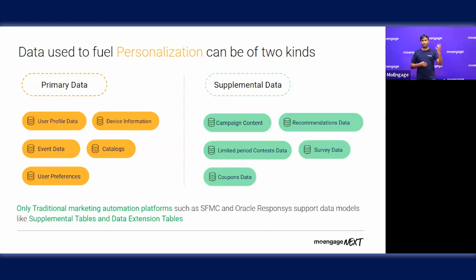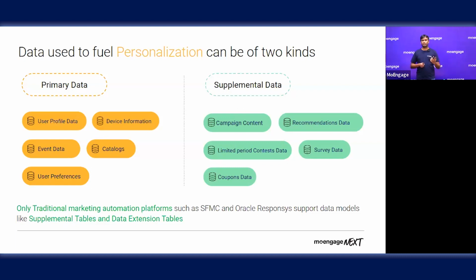You can also bring your product catalogs and also device information, preferences, and so on. And there are these supplemental data use cases, as we talked about. These are specific to specific campaigns. This could be your campaign content, coupon code use cases, recommendation use cases, and these could be specific only to certain sets of campaigns.